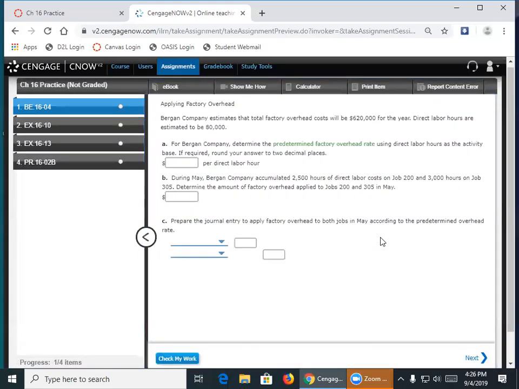With job order costing, we're looking at usually manufacturing companies, and they're making more customized items or materials. They're not just manufacturing something, but they're taking orders, working with customers and making a product that's tailored to the customer. It could be something like a computer, if you've ever ordered one where you can choose exactly how you want it built. You can choose the processor and the RAM and all these different components.